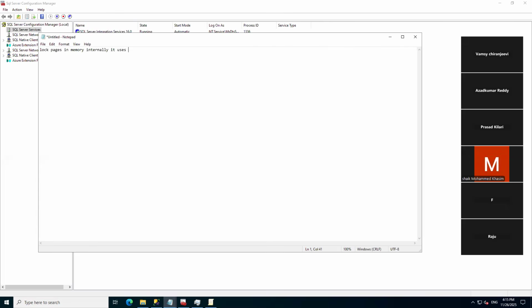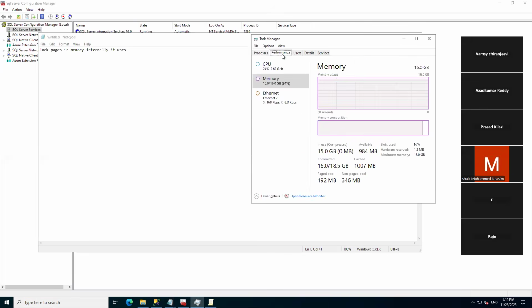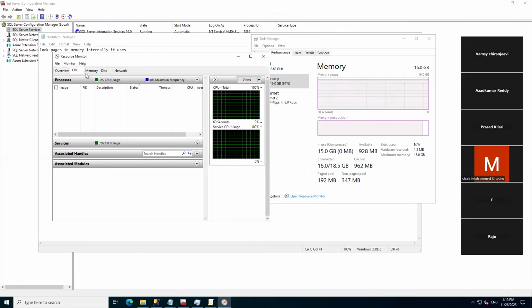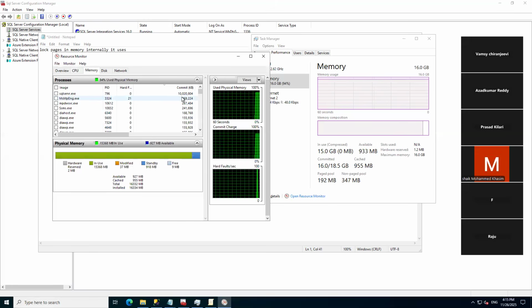As I said, there is some theoretical stuff that I need to pass on. So I'll touch on that. The only important thing right now is: don't trust Task Manager if lock pages in memory is enabled. As simple as that. If you want to see the real usage, you have to go with Resource Monitor. Here it will show you the real picture of SQL Server. Let me go to memory. Can you see this? Now you can see 10 GB, I mean, 9 point something. Don't go with the closest number, just understand the basics. It is something like 9.7 or 9.8.